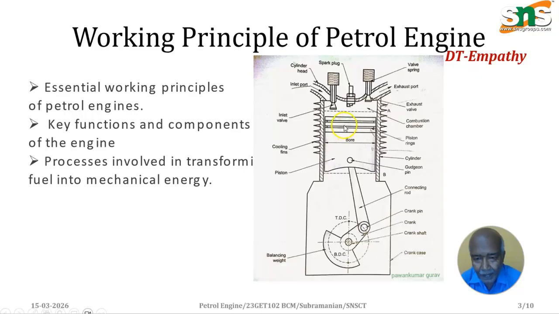When the piston moves from top to bottom center, the inlet valve opens and the fuel mixture enters into the cylinder. The piston moves from TDC to BDC with the help of the connecting rod, which is connected to the crank pin and to the crankshaft itself. You can see that from top to bottom center, it moves as the crank pin rotates from TDC to BDC, a half circle of the stroke itself.